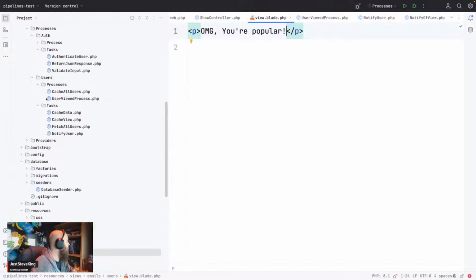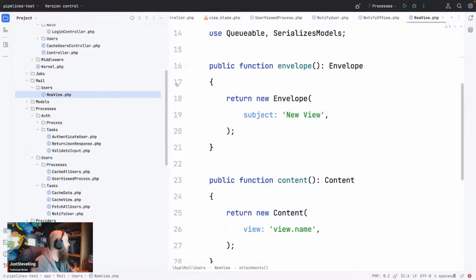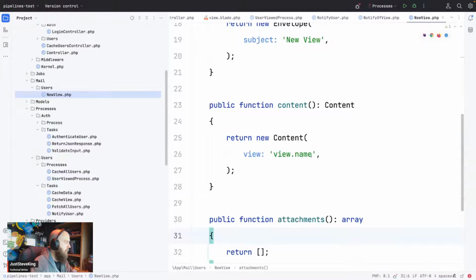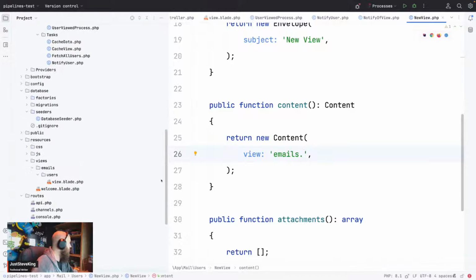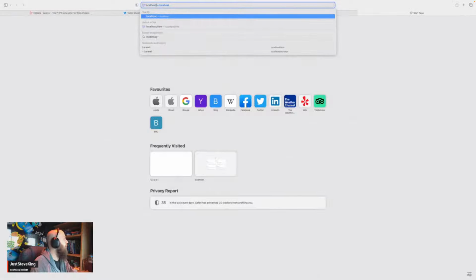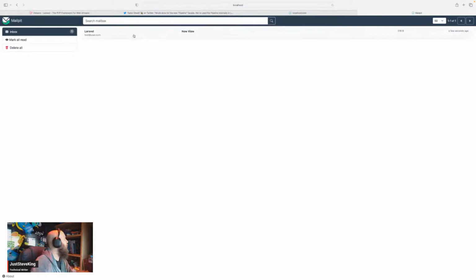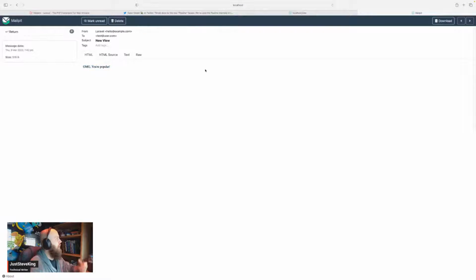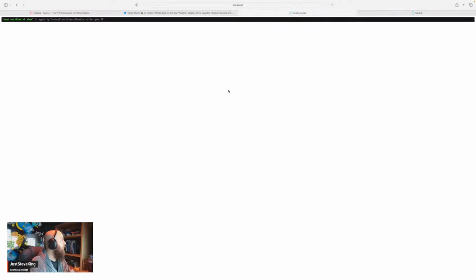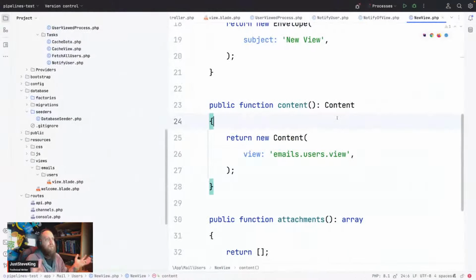So come back over to this mail, view name, and this is just going to be emails dot users dot view. User notified of view. Now if I come over to localhost, I think it's 8025. We got the email coming through, and that was super simple to do, right?